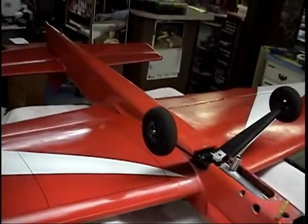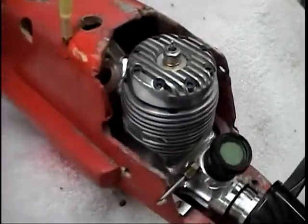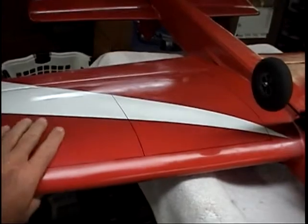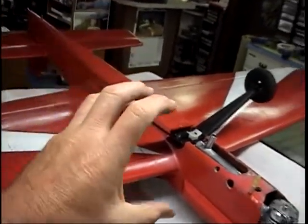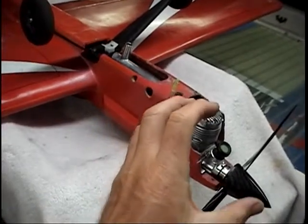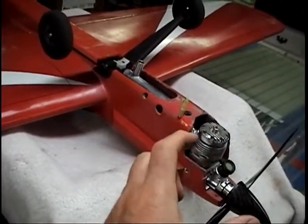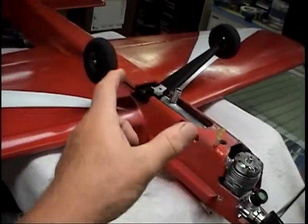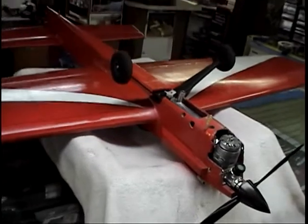And we know Pattern Masters fly good right up into the 80s. As long as you have enough power, they fly great. It's a nice thick wing. It's probably one of, maybe the best design I've flown. But it needs to have horsepower, and it needs to have a motor run. Those are the two things I've found. When you make a pipe setup and it doesn't have a motor run, it's always a bad trade-off.